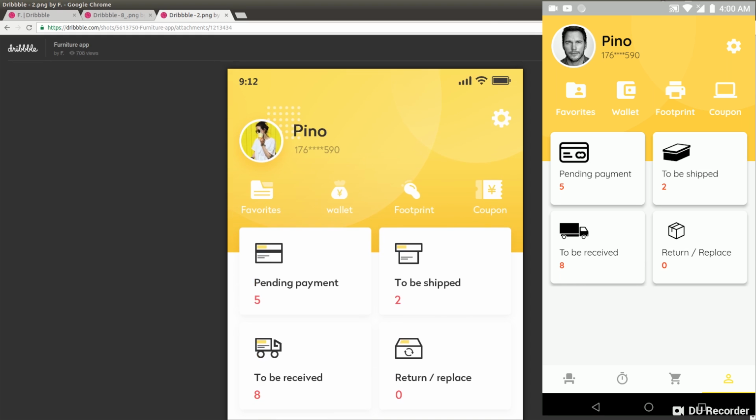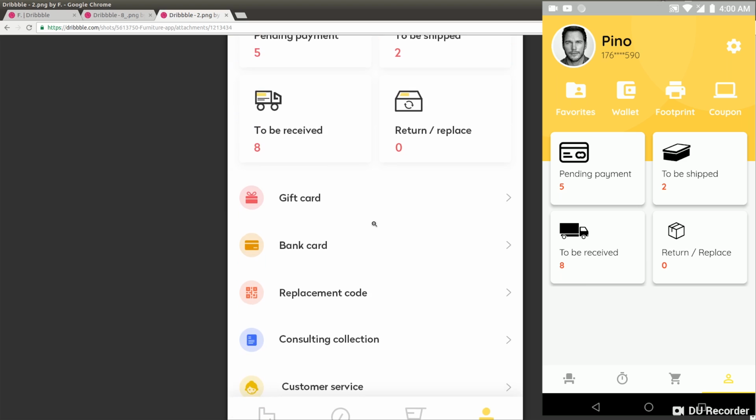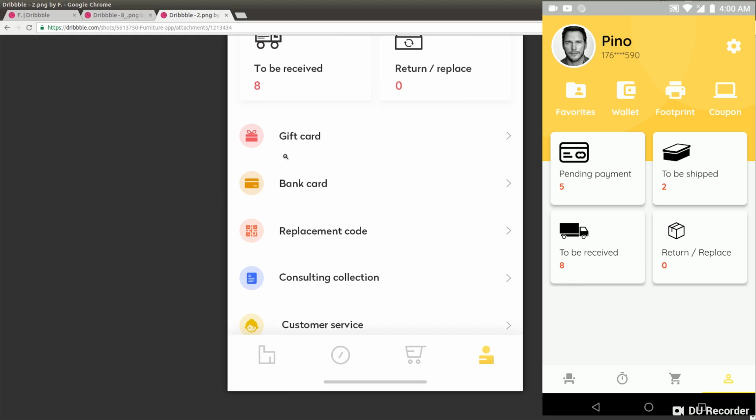The only part that's remaining is this list of items that will add some options to this particular screen. So now let's split this so that we can understand how to make this design. Now if you look, all these list items are similar. The only difference is that each of the titles is different, and there is some icon.